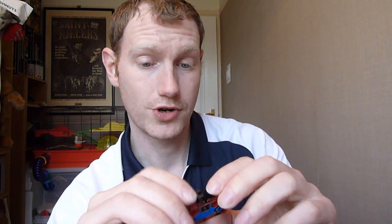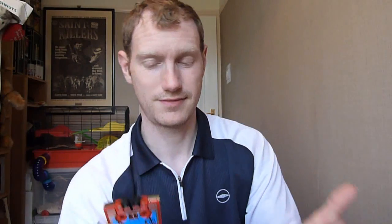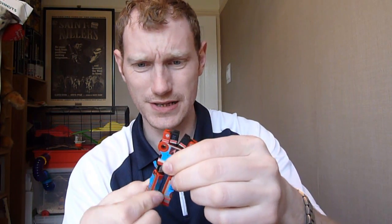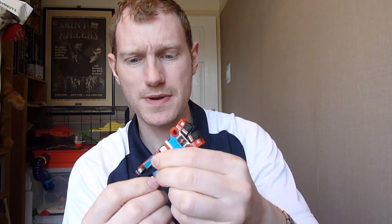I do still want to get the Big Mission reissues of the cassettes, mainly because my original G1 Rumble is really bad — I obviously had it from when I was a kid and there's so much play wear in it. It's just loose as hell, all the stickers are rubbed down, no chrome left on it, and I think I broke it as well. Anyway, I'm going to transform this guy and put the two main parts on him, because I'm not that impressed with all of them. They cost me about twenty-odd dollars.